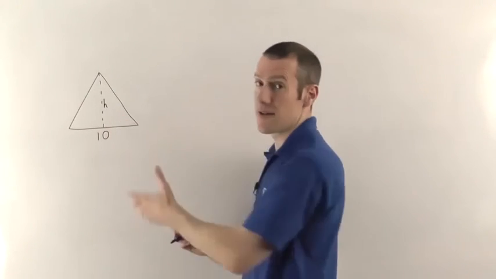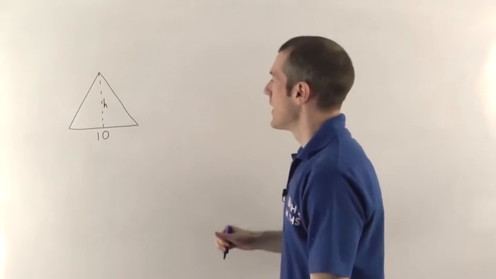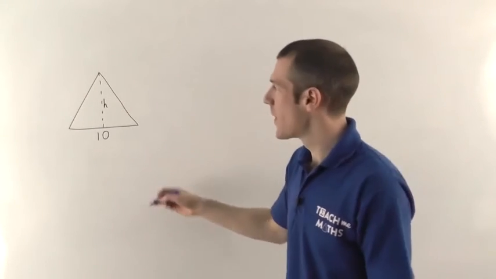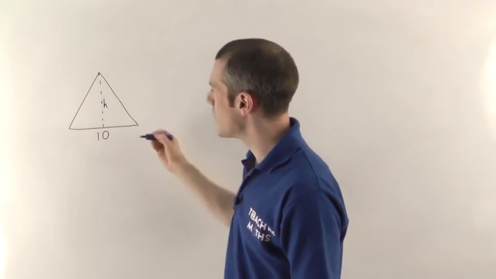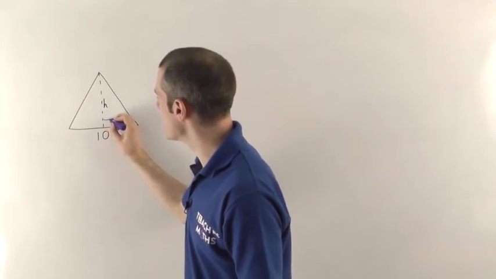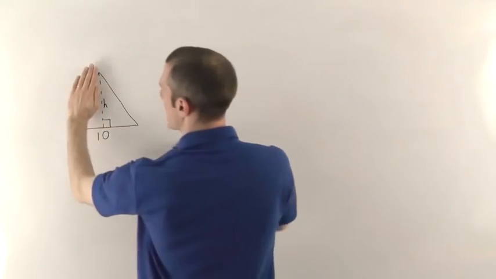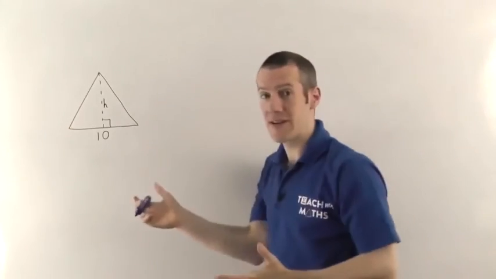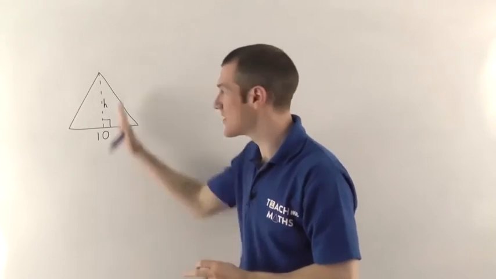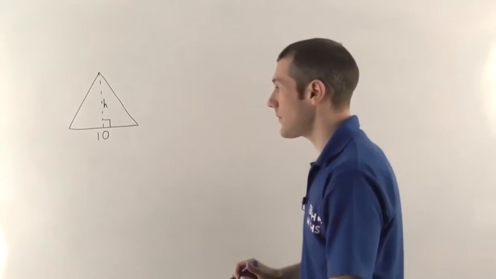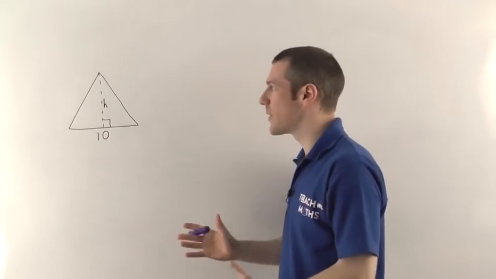And we want to find out, as I say, the height there. Now, at the moment, in an equilateral triangle, there are no right angles. But as soon as we think about the height there, we can actually make a right angle triangle there. And you've got one on either side. But if you just forget about the left and look at the right hand side, you've got a right angle triangle there. And sometimes you need to do that. You need to split up your triangles to create right angle triangles.